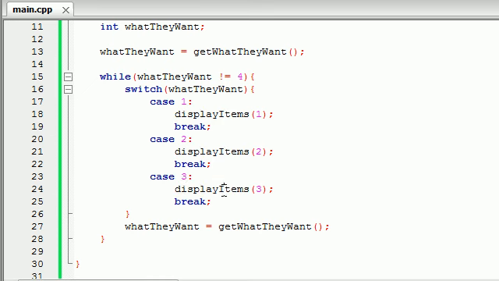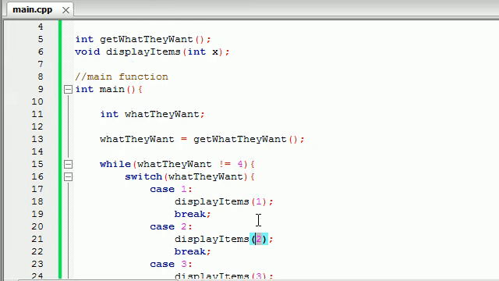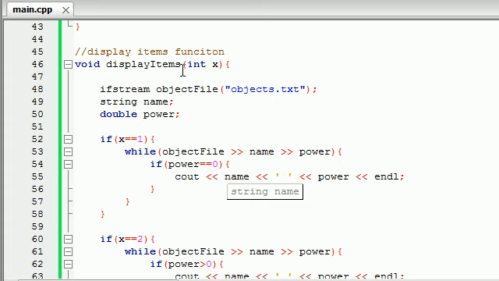And if they entered 3, we're going to pass in 3 on this display items function. So you're saying, alright, the display items function obviously displays the proper items to them. So say we passed it the variable 2. Well, it calls the display items function with the parameter 2. It basically scrolls down here and calls display items. Now remember, display items just prints out something on the screen. It doesn't give us any integers or strings back, so we made that void.